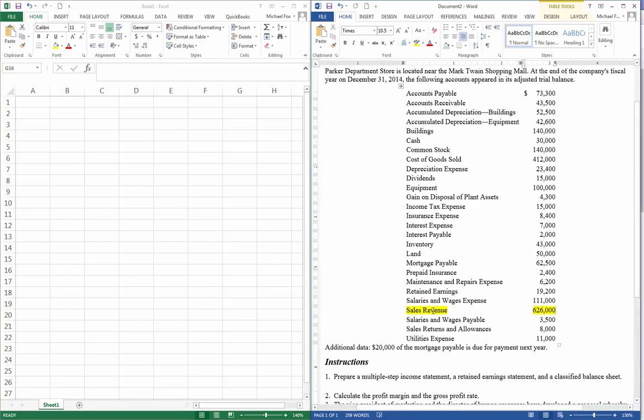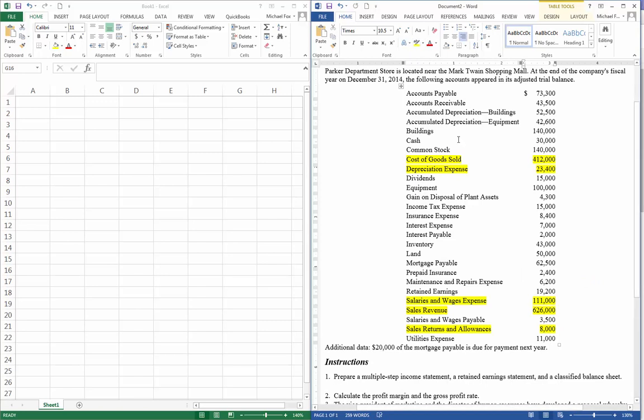If you can, sorry. So there's sales revenue. And then I'm going to look for any returns and allowances or sales discounts, those sorts of things. So there's sales, returns, and allowances. Then I'm going to look for expenses. So cost of goods sold, always the first expense listed. And then all the other operating expenses like, let's just go through the top, depreciation expense, salaries and wage expense.